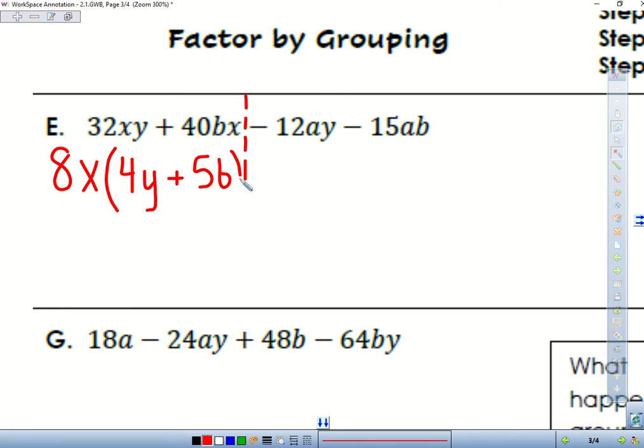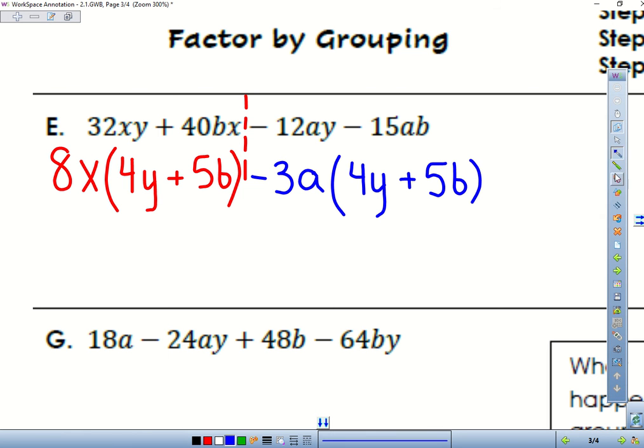So everyone good with how I got that? Okay. Now over here, we can take out a what? 3, good. And in? 8. Good. So we're actually going to take out a -3, and you're going to see why. -3a. And what that's going to do is change the sign of each term, which leaves me with what? Positive 4. Good. Plus? 5b. Good.